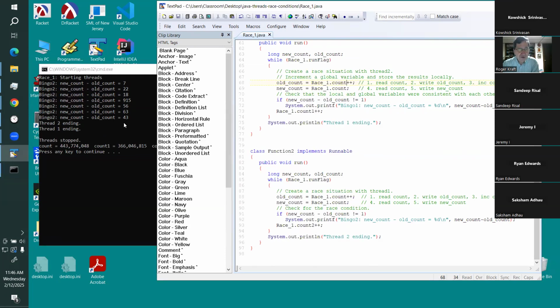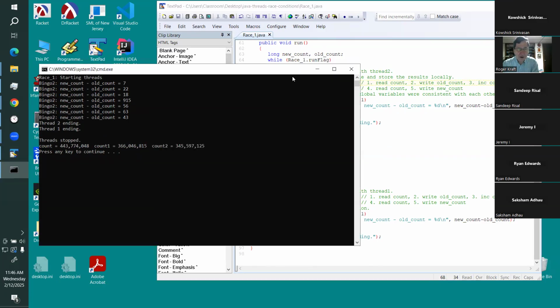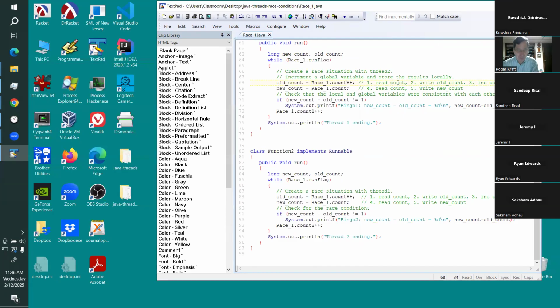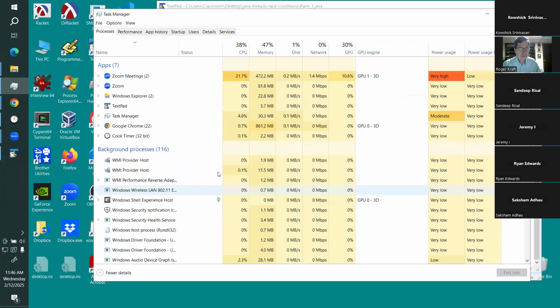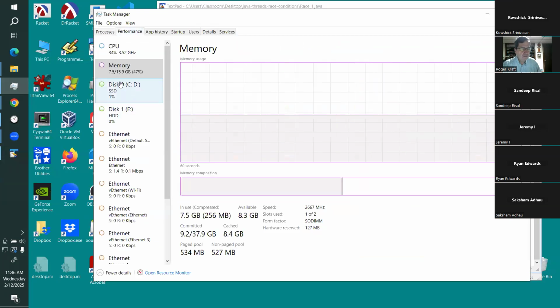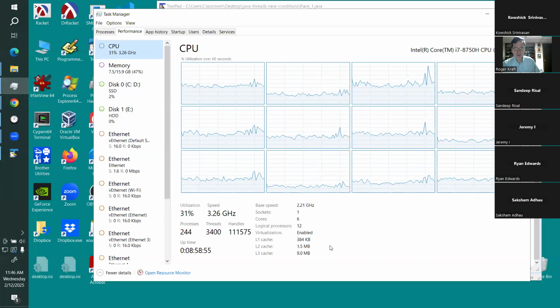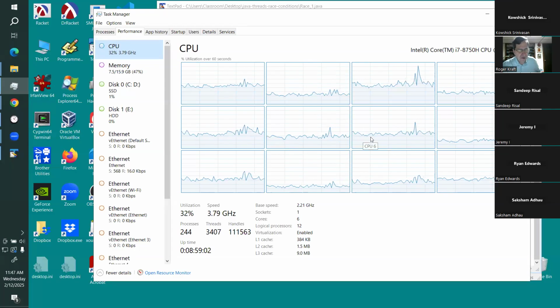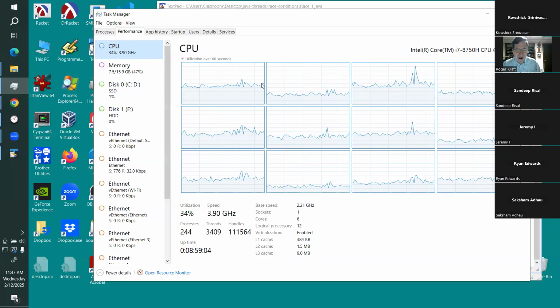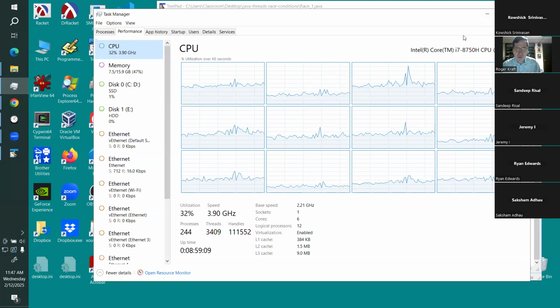I can make the race conditions even rarer by making this program run on only one CPU. Like right now, the program's running on multiple CPUs. This machine has 12 CPUs. Well, it has 6 cores and 12 virtual cores. So it really has 6 cores. Remember, we talked about the other day that these cores really come in pairs. They're not really independent of each other. So when I run this program, my program can run on any of these cores.